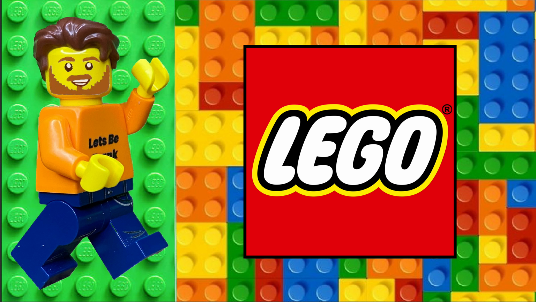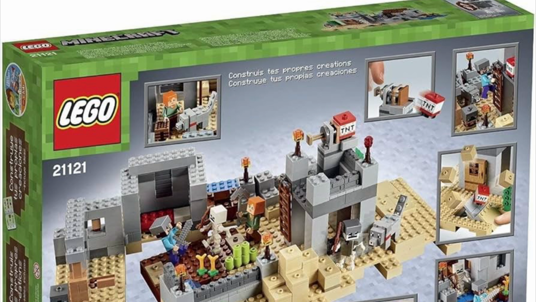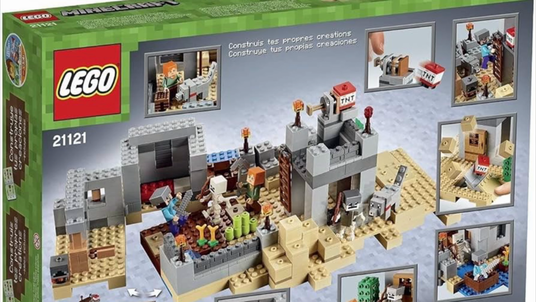Moving on now to a set I like a lot better, we have the Desert Outpost. And this is what I'm talking about. This looks adorable. For some reason, the blocky design does not bother me here. This reminds me a lot more of proper Minecraft. It must have just been something with that Snow Fortress. I just wasn't a fan of it. But this here, I love it.